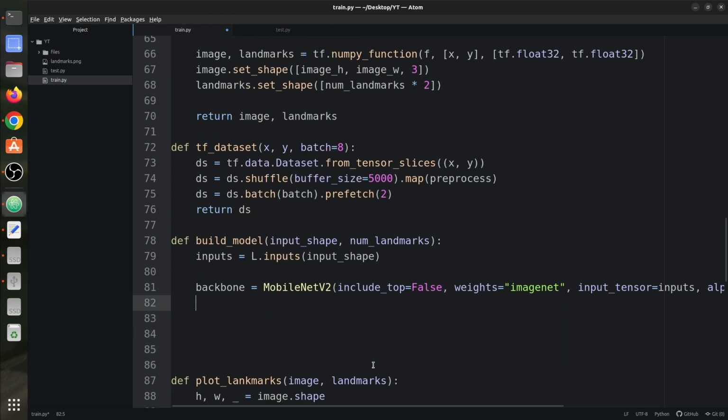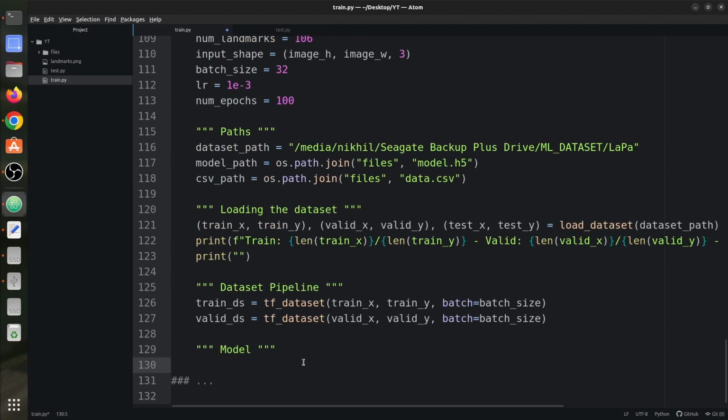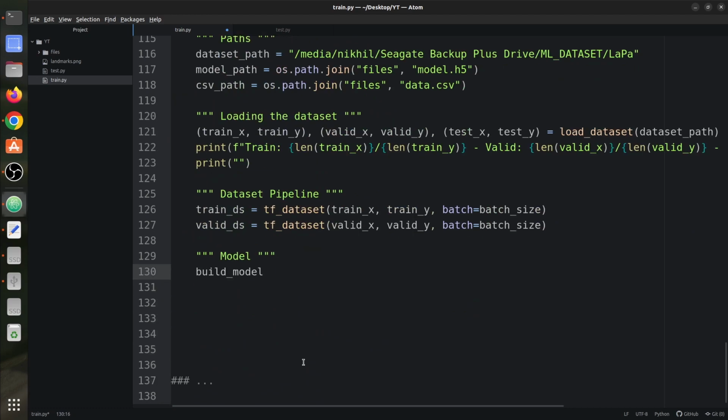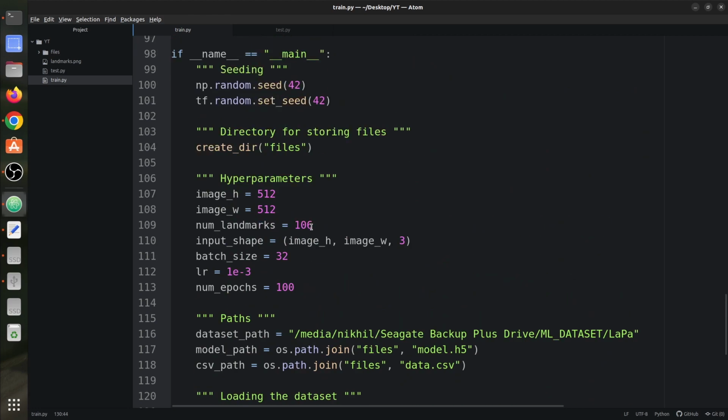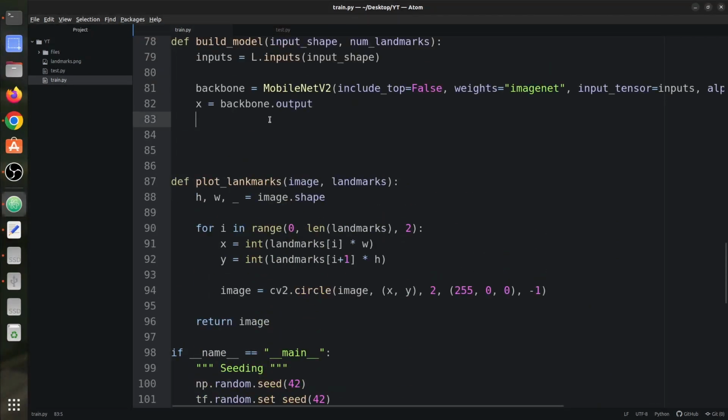Okay, now we need the output from this backbone dot output. So this is the output of this. Let me just call it x here. So first input shape, num landmarks. Okay, now we'll print the x.